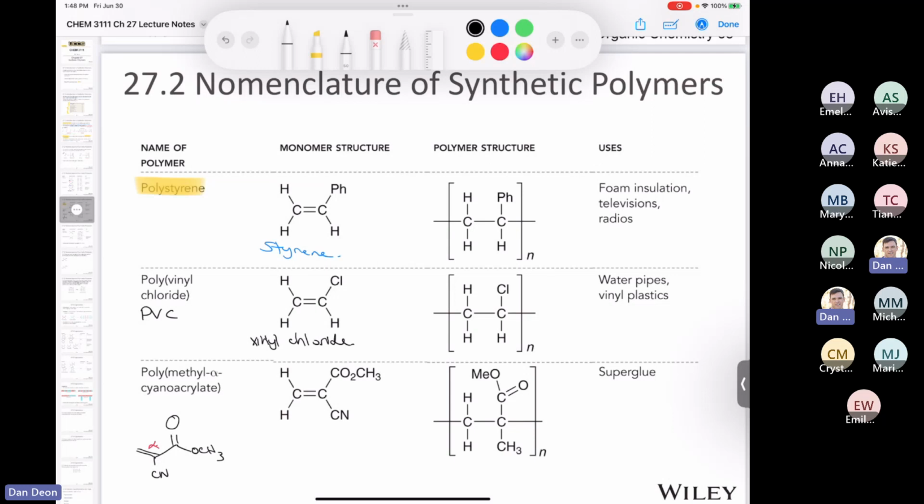So, if you're wondering, why is this stuff so reactive? If I put vinyl chloride on my hands, is it going to immediately polymerize into PVC? No, but we know that if you put superglue on your fingers or anywhere, it's going to start to polymerize immediately and turn into that glue, or harden, if you will. And there's a good reason for that.